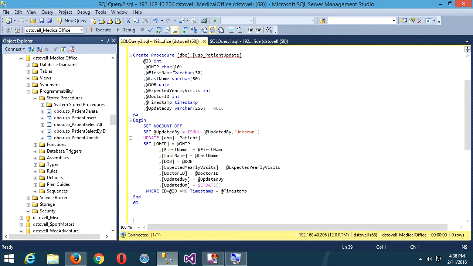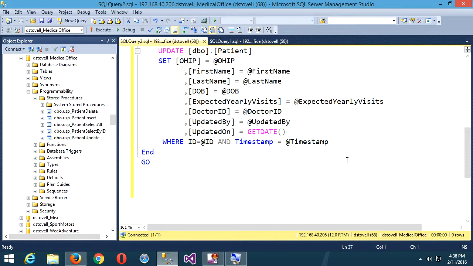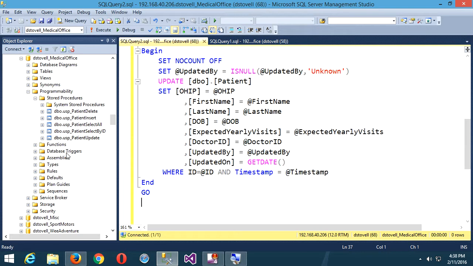So we have the 3 actions, again with emphasis on the fact that they deal with one record at a time, inserting a record, updating a record, and so on. We have added the timestamp factor, so that plays a role in the actual where clause. It doesn't raise an error or anything, but we'll know because no record was updated if the timestamp value doesn't match.